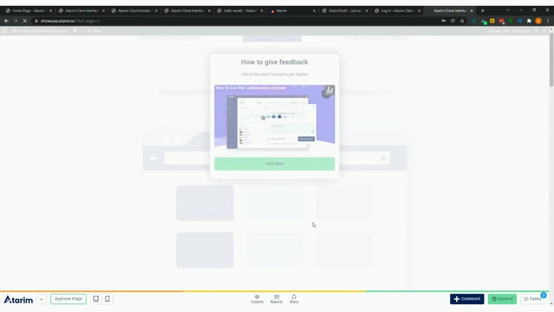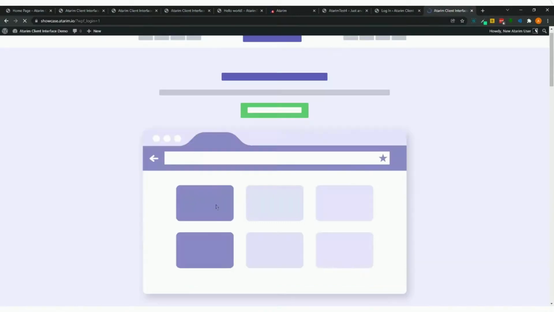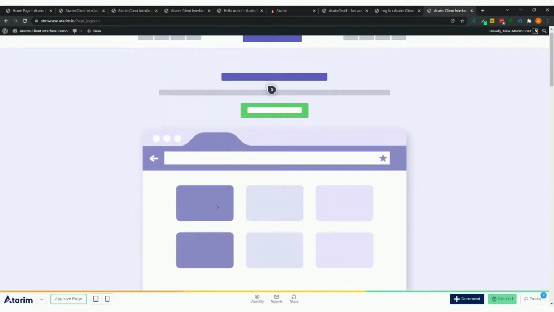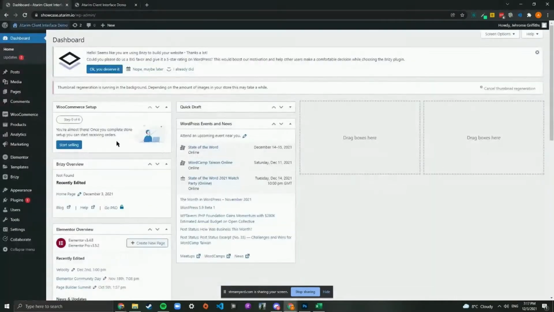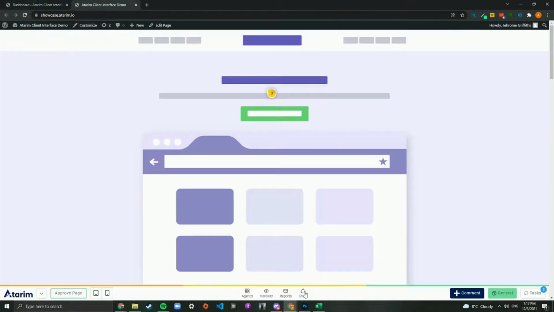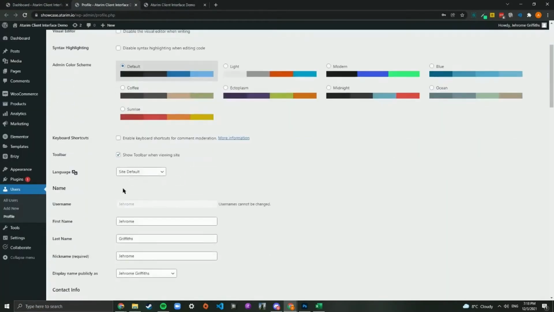And now if I click let's start, instead of being thrown into the admin, I'm seeing my website as the client. So instead of being thrown into here, every time they come to their website, if they are using the correct link, like the one Vito showed you, the ones here, they will always be given the pop-up. And once they log in, they are taken to the front end. And I advise to turn off this bar entirely. So, inside the edit profile, you can turn off the top bar, so they won't even see that at all.